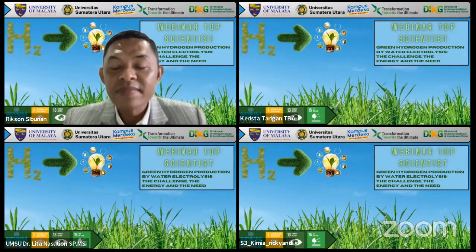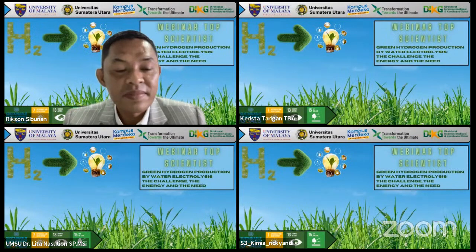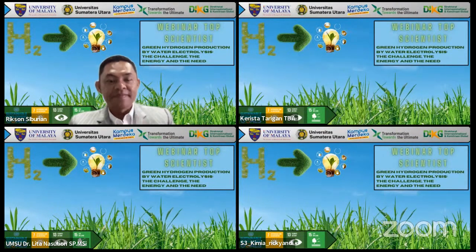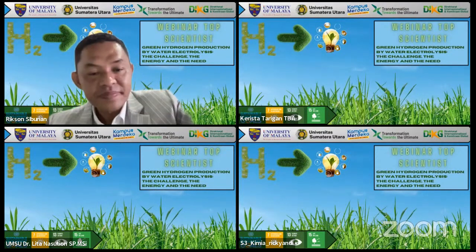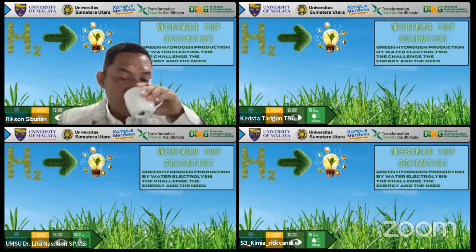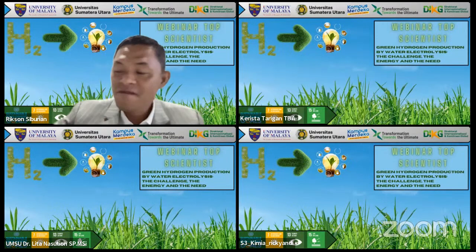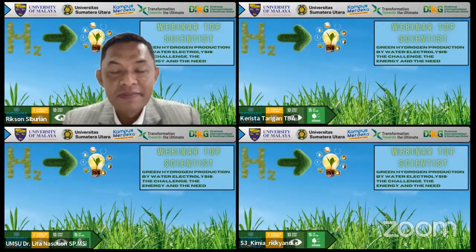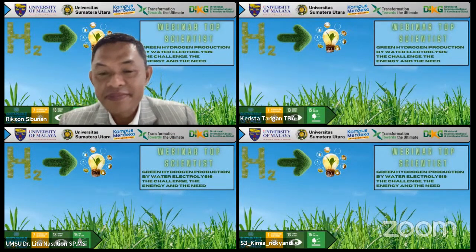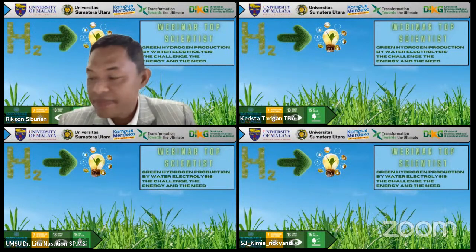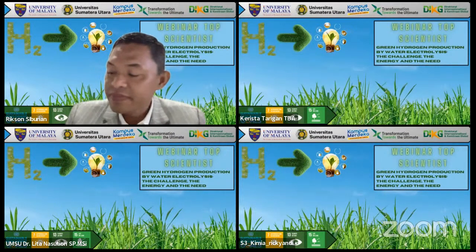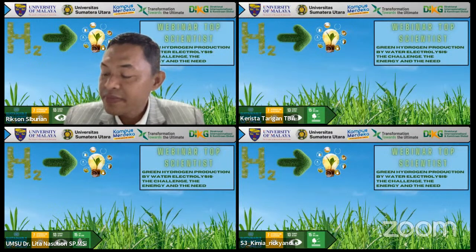So using this method, I think we cannot determine the amount of hydrogen production. If you want to determine the amount of hydrogen production, you need a huge cell with a huge electrode. So this is the problem. The second thing is that if you want to determine the amount of hydrogen, you need to attach your cell to an HPLC. So you need an extra instrument to measure the amount of hydrogen. So we work on lab scale.